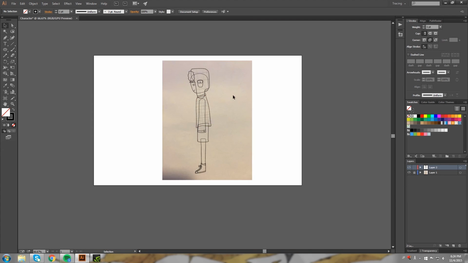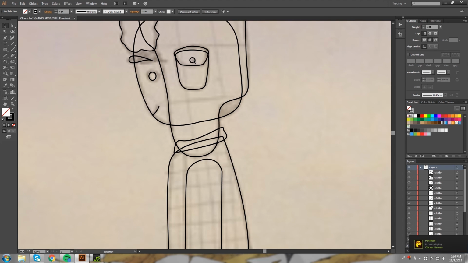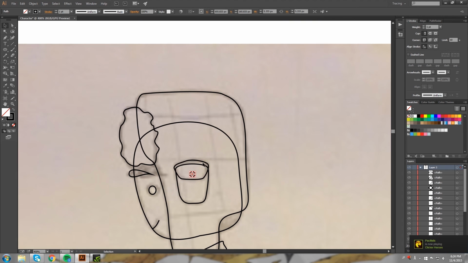The only other thing to note is that if we look in our layer 2 here, we can expand this and see that it is absolutely a mess. So it's kind of recommended to go through and clean this up a little bit. So we can shift click and select multiple objects here, like this pocket here.